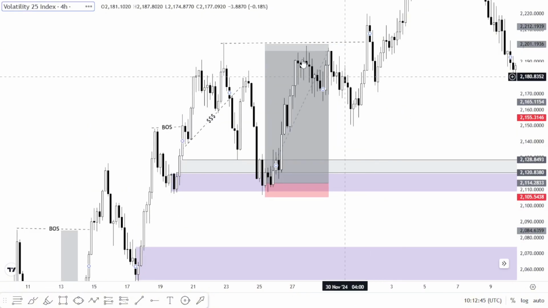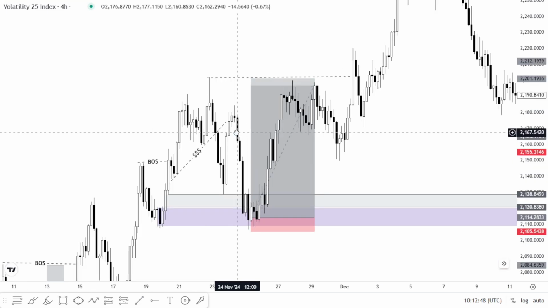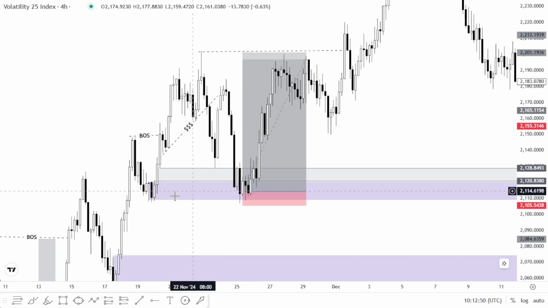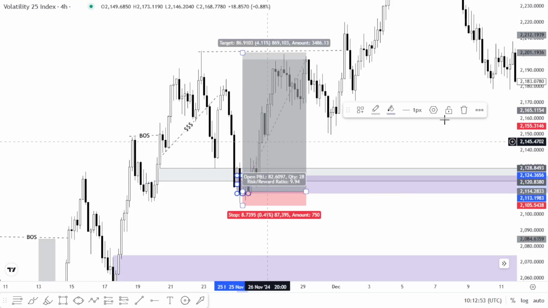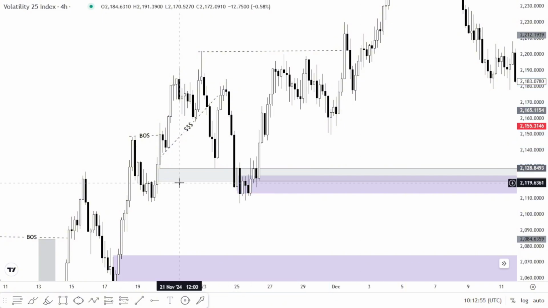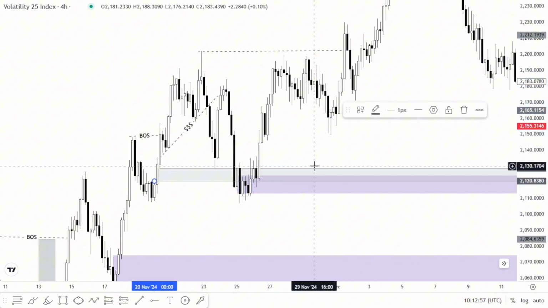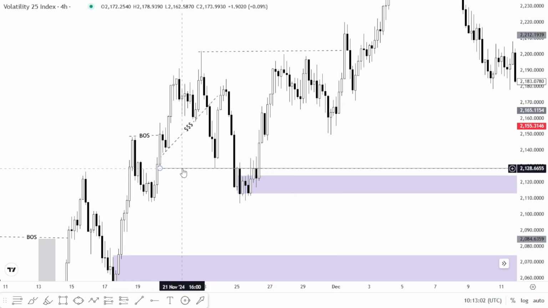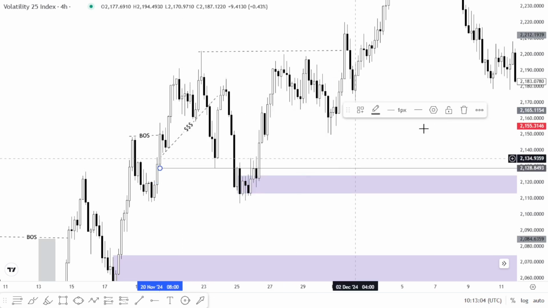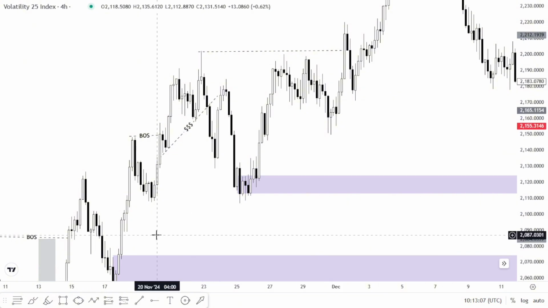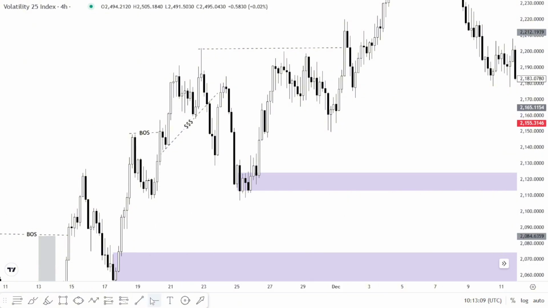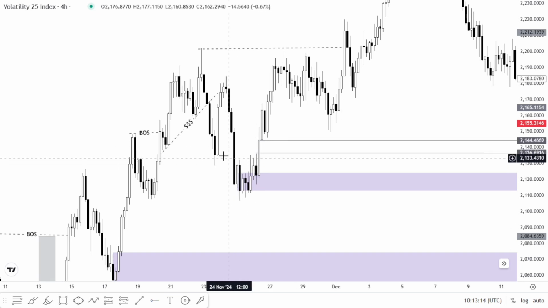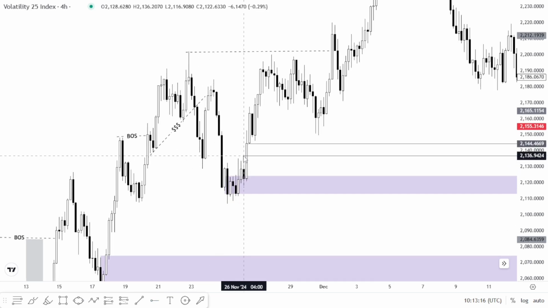So right now, okay, here we have a new break of structure. So I'm just going to go ahead and adjust this to this and then delete this. Okay, do we have a new fair value gap? I'm just going to go ahead and delete those things on the chart. So do we have a new fair value gap? I think we do. We have a new fair value gap here, but it's very, very small. Okay, so we have this imbalance here for the market to actually come and fill it.